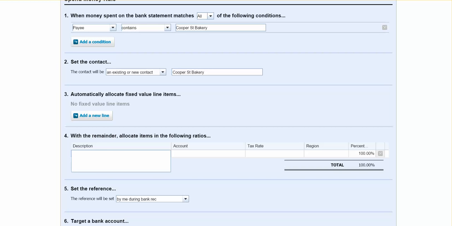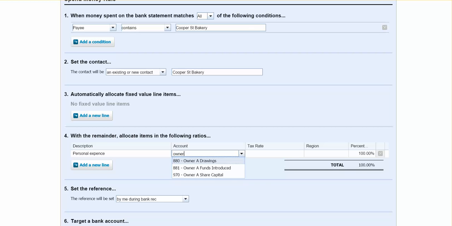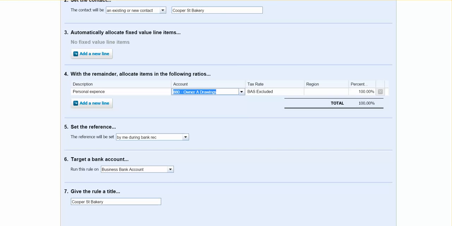I'm going to put down that this is a personal expense. I'm going to put in the account that it is an owner A drawings, meaning that it's a personal expense. You'll notice that the tax rate is BAS excluded because it's not a business, and I'm not going to put a region because it's not a business expense.